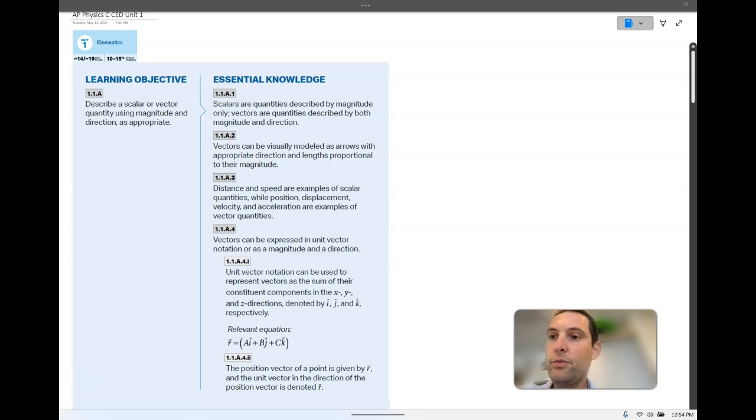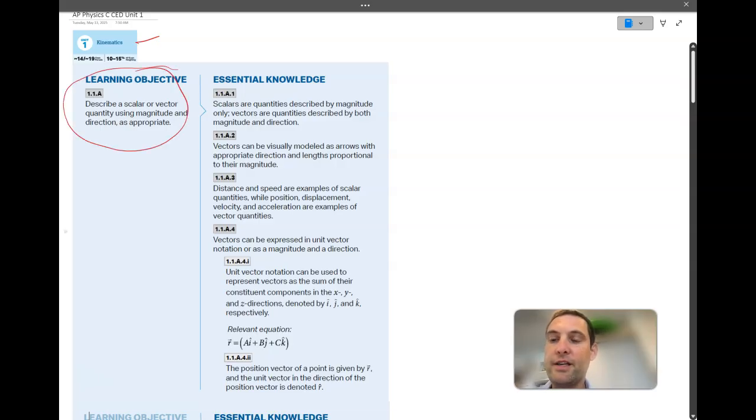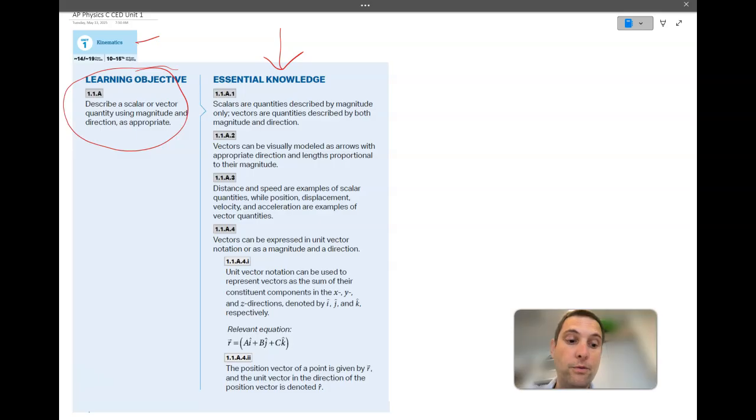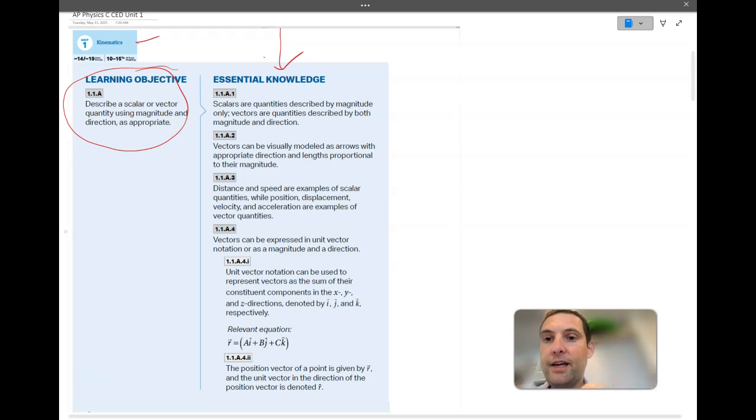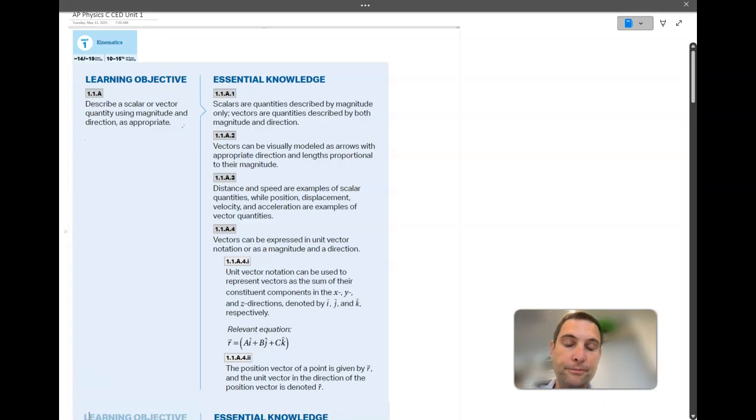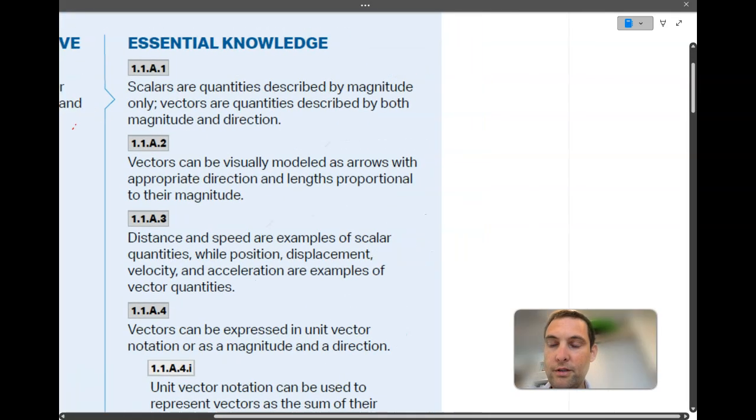All right, let's start off with Unit 1. Unit 1 is going to be 10 to 15% of the exam, which is great news because my students typically are very strong with kinematics. Looking at our learning objectives on the side, you can read those and see what you should be learning. But what I'm going to focus on and what I'm going to read to you throughout this video series is the essential knowledge, the stuff that College Board says you need to know in order to do well on this exam. Which sounds to me like it's the important stuff. So, onward. Let's get to it.